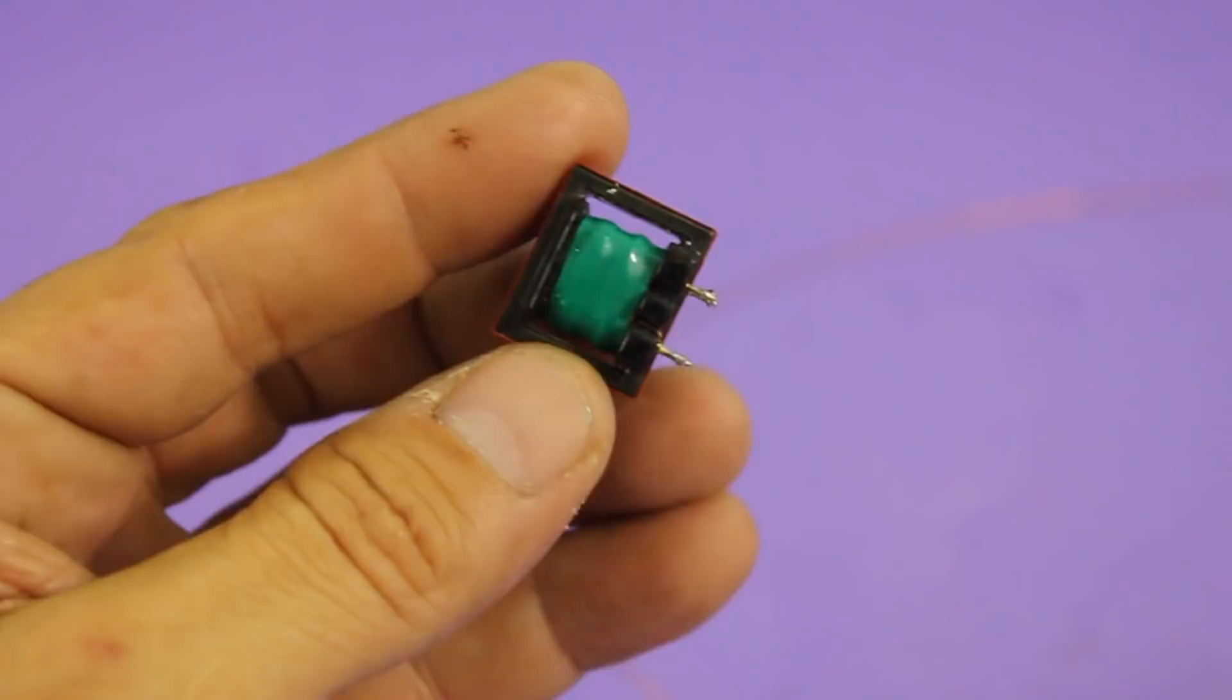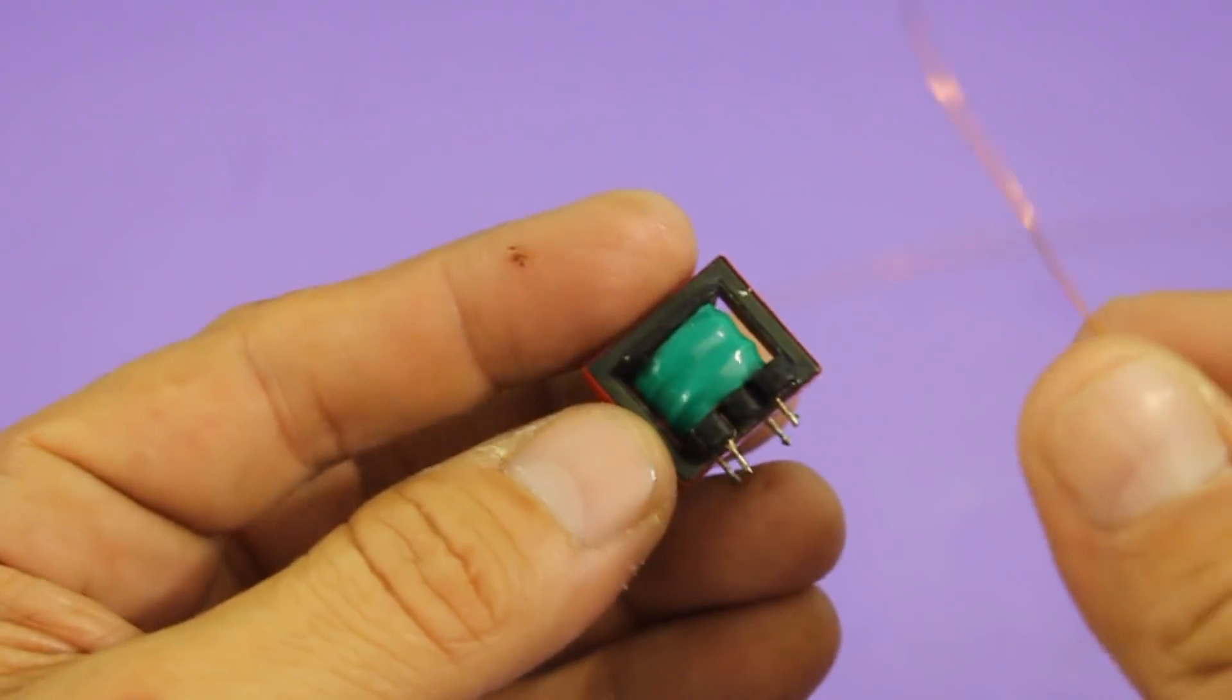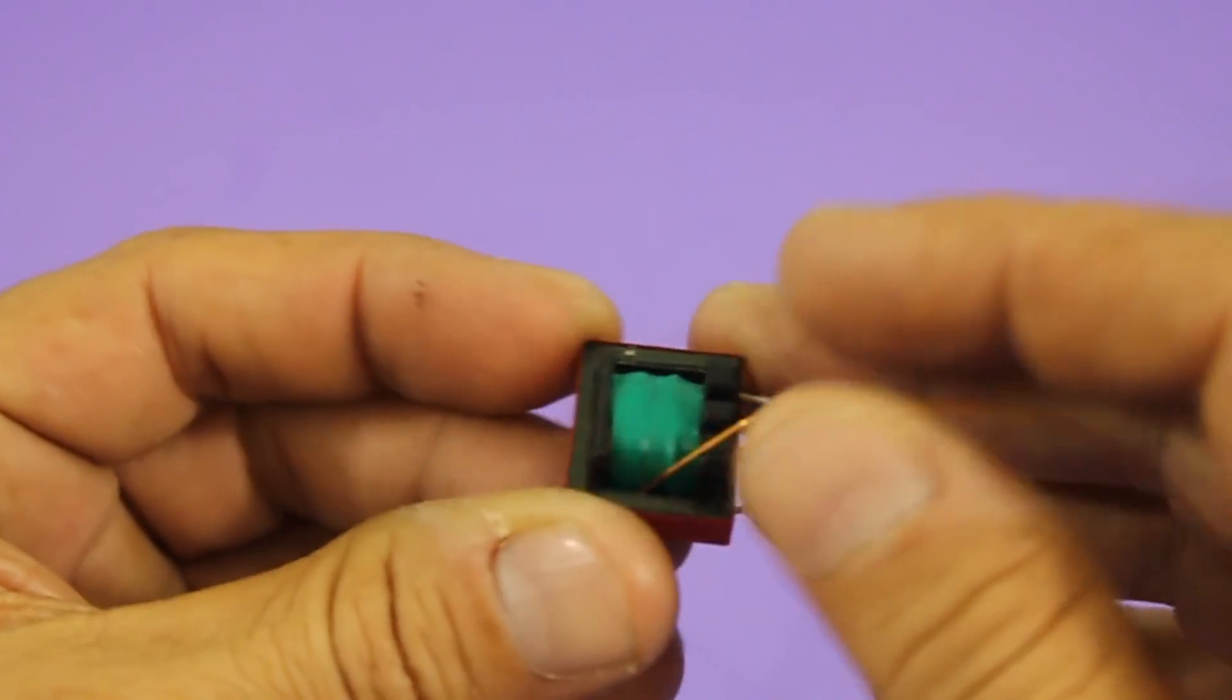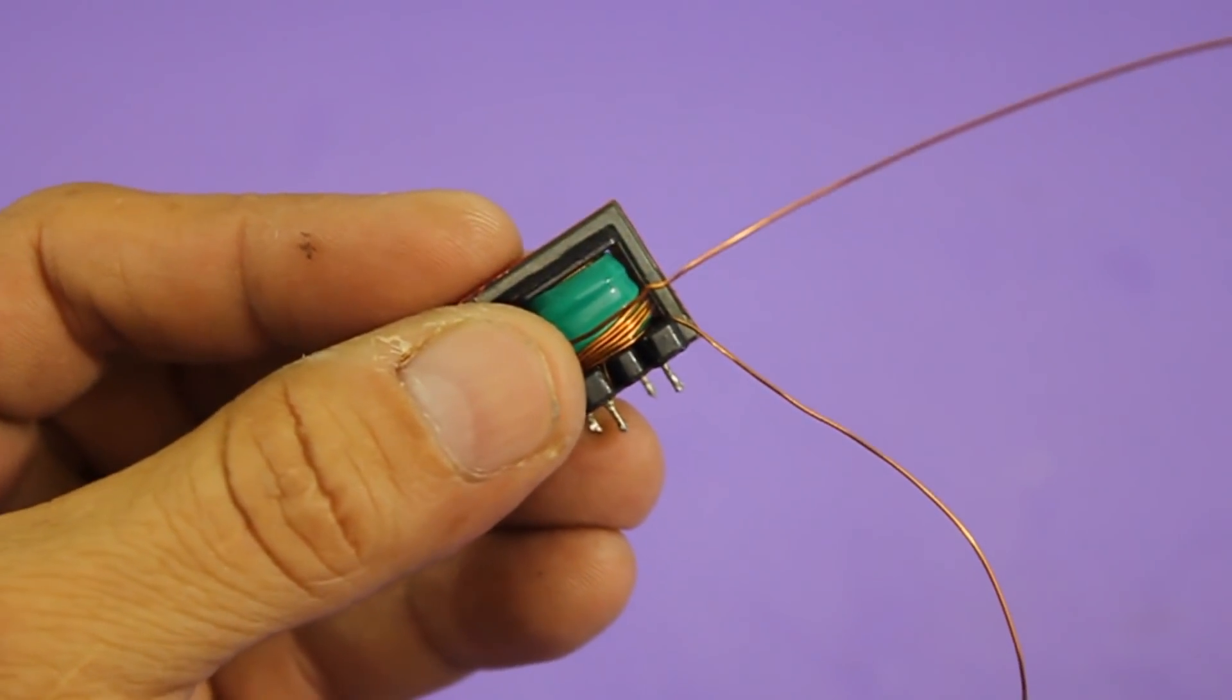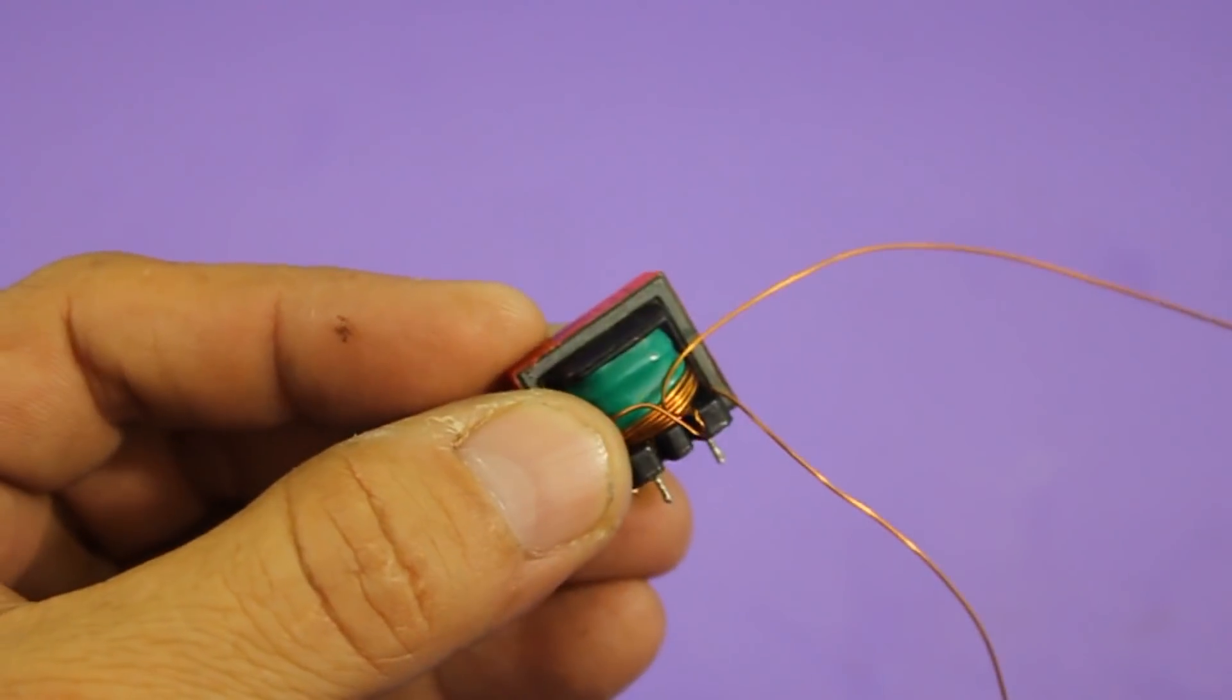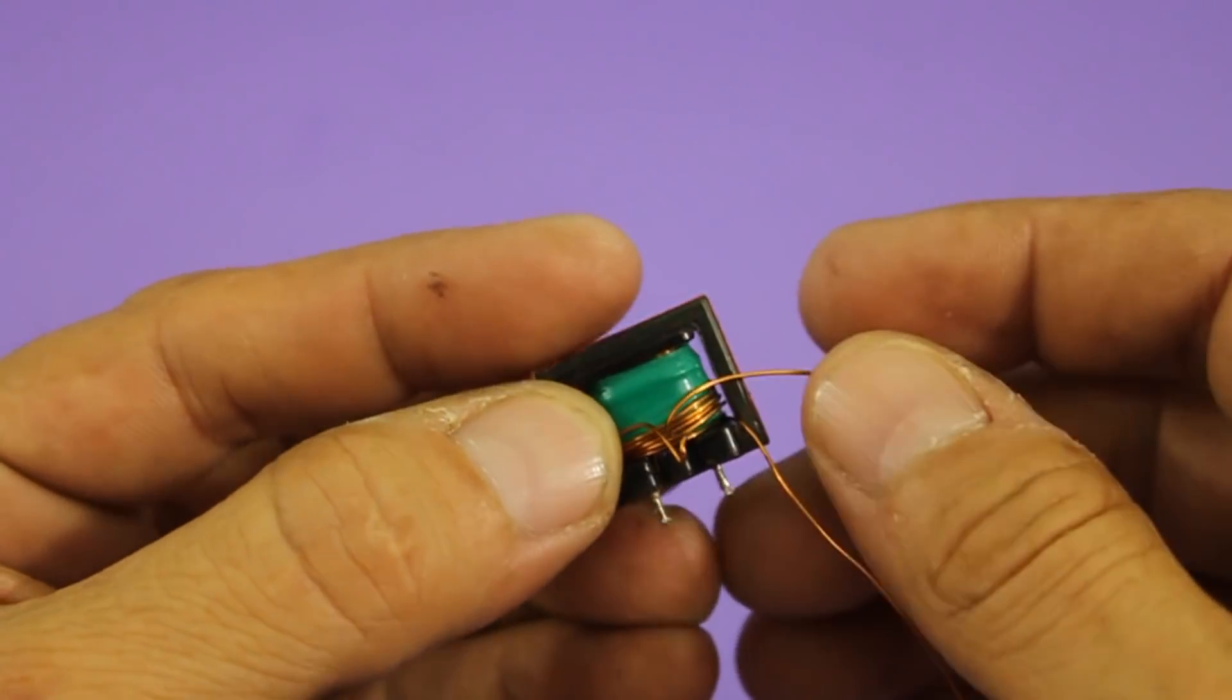In order to wind the primary, take some magnet wire. Size 26 AWG is good for this and one meter is enough. Insert the wire in the inductor and wind six turns first. After you wind the first six turns, take the wire and bend it like this in order to form a center tap, and then continue to wind in the same direction another eight to twelve turns.